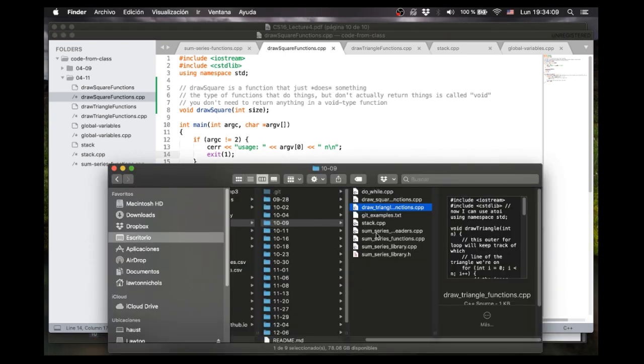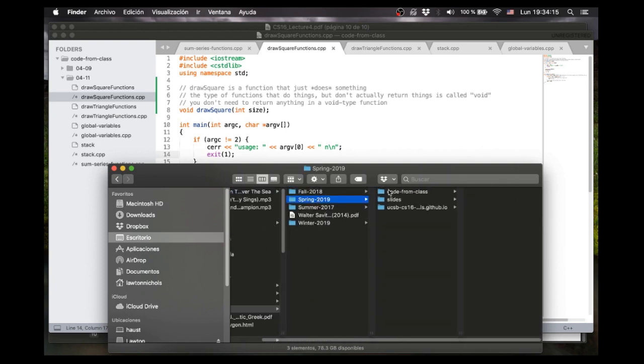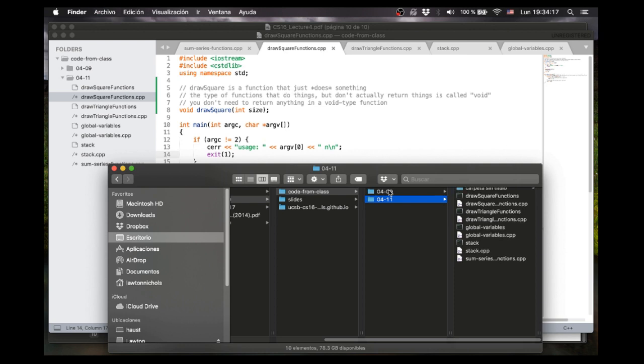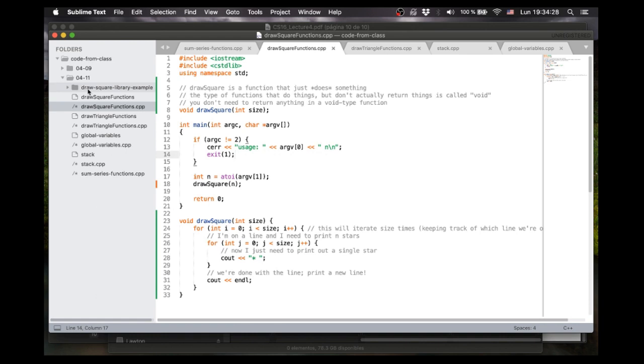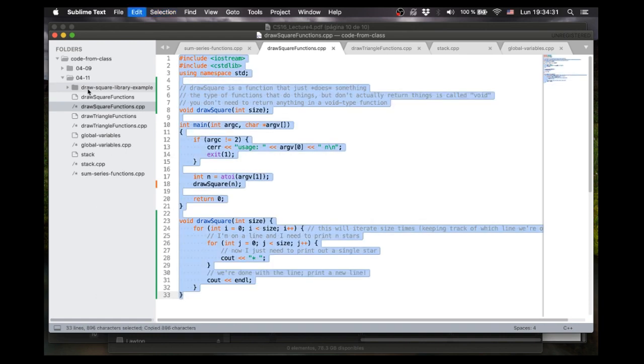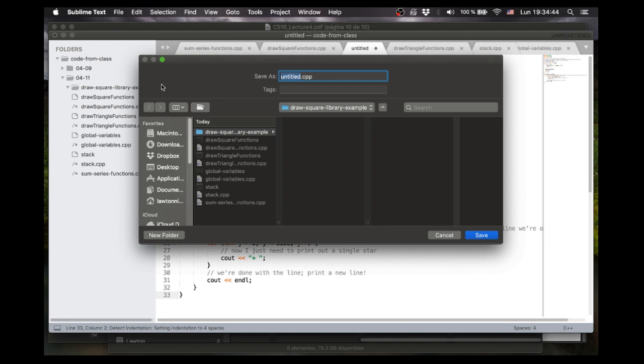Maybe I'll make a new folder, spring, code from class, 411, draw square library example. So what I'm going to do is put 3 files in here. I'm going to put a file that calls the draw square function, our code with the main function in it.